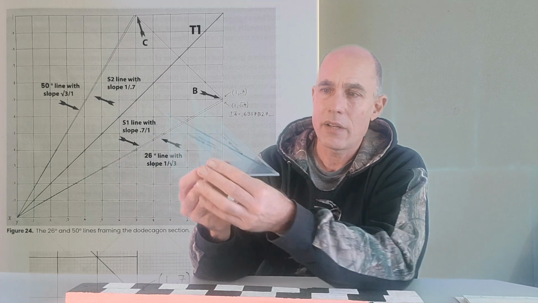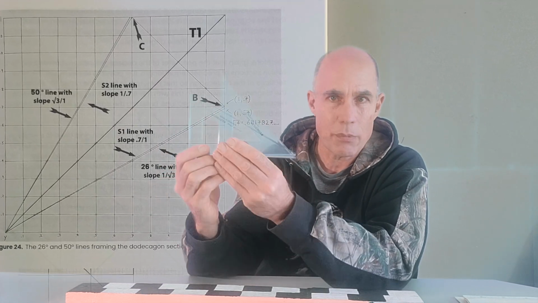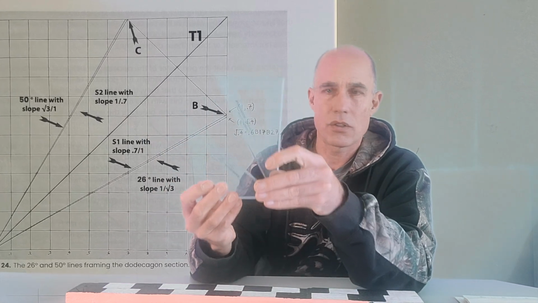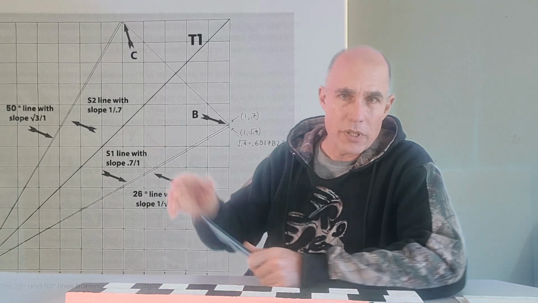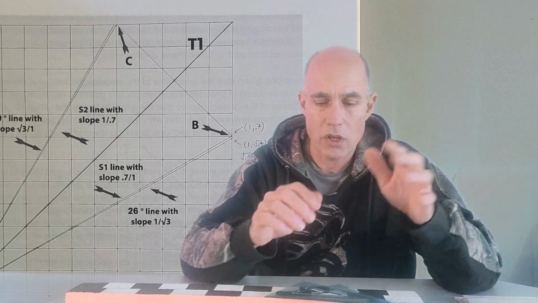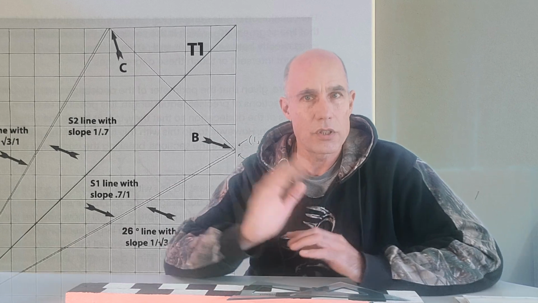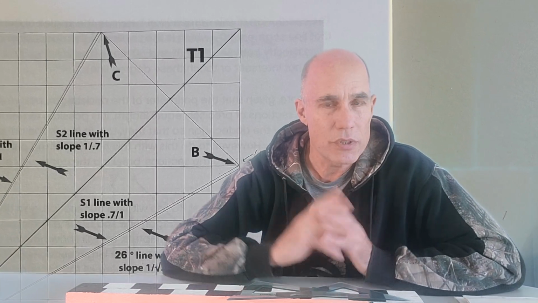Where we have a line that's defined by the 45 degrees, and then it's inside, sandwiched between the 30 and the 60-degree line, something like that. So you can see that on page 49. I'll put that up here just for everybody to see the relationship of the dodecagon to these two very important triangles. And we're going to just keep looking at that in more depth and see the implications.